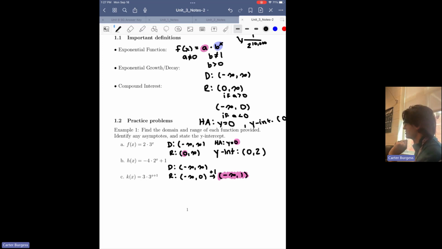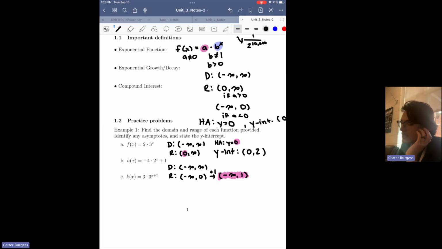So this here is our range, really just coming from the fact that we are adding 1 to every single y value. Does adding 1 to every single y value change my x values? No, I'm not messing with my x values at all. And even if I were to mess around with my x values, it wouldn't change the fact that it's all real numbers for x.